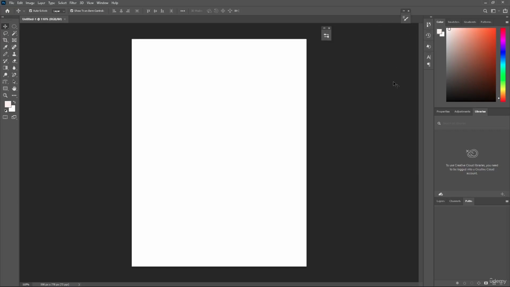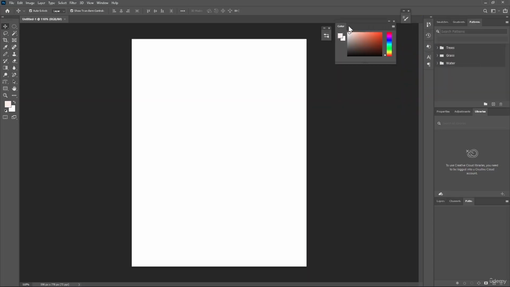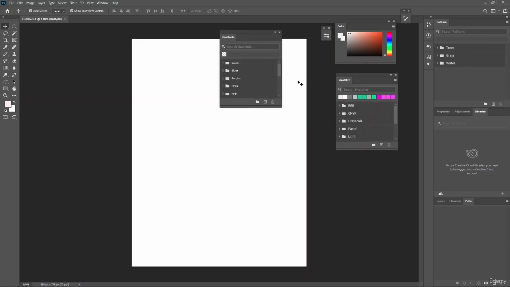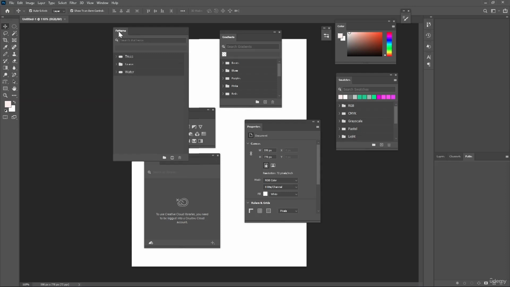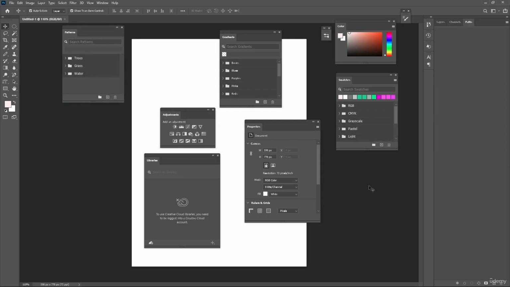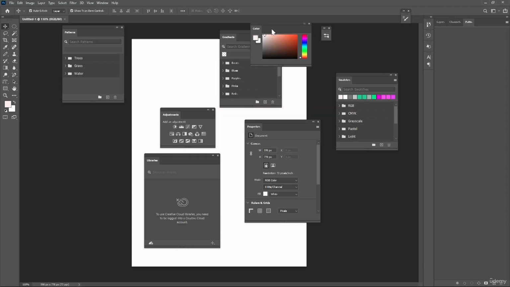Now I will show how to access, create or customize the workspace. Before that, I will take this panel out separately, and you can see it came up separately. Here I can take all of these out, so here we have all the windows, which are called panels. Now you can customize them as you are working. For example, if I want to use this Color panel with the Gradients, I can just drag it in and it gives you this.